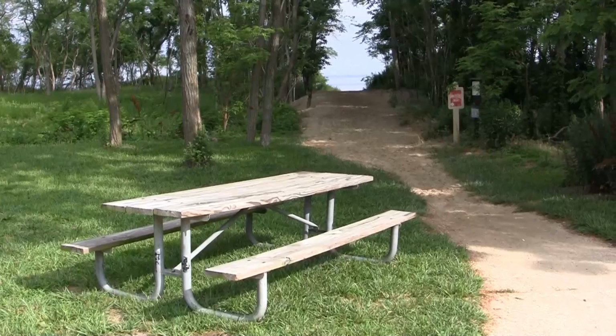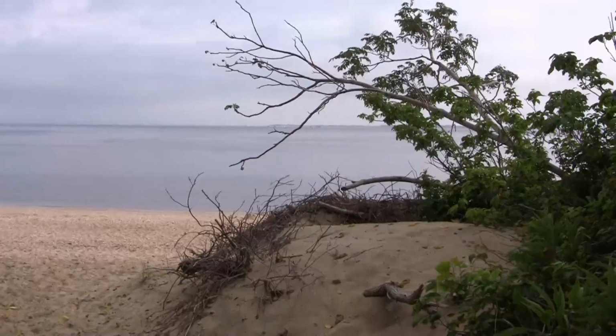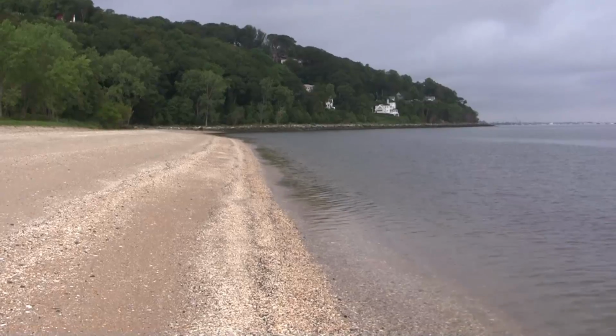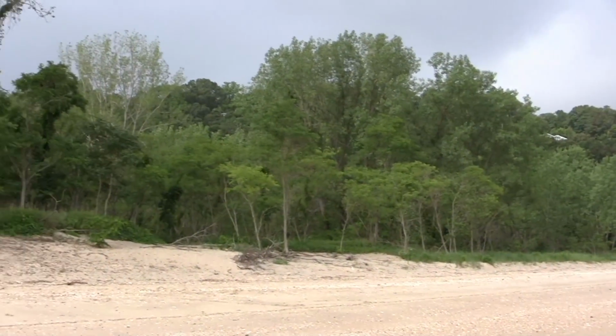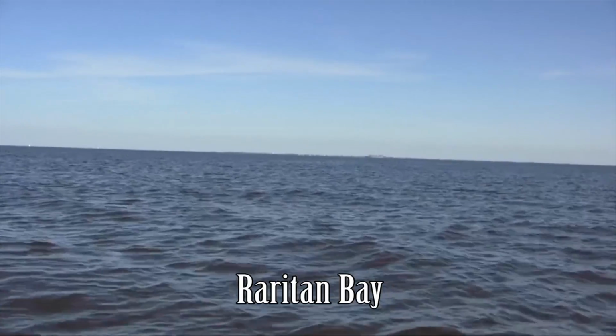Right, yeah. There's a Monmouth County Park, and there's facilities there, bathrooms, and free parking, and then there's a great little sandy beach there where you can kayak and canoe and swim, if you've got kids and you're coming down the beach and the ocean's too scary for the little kids, you bring them to that beach. It's a great little beach. It's got a fantastic water flow from the Navesink, Shrewsbury Rivers and the Sandy Hook Bay and the ocean. So it's a nice clean beach, so that's a good little spot.